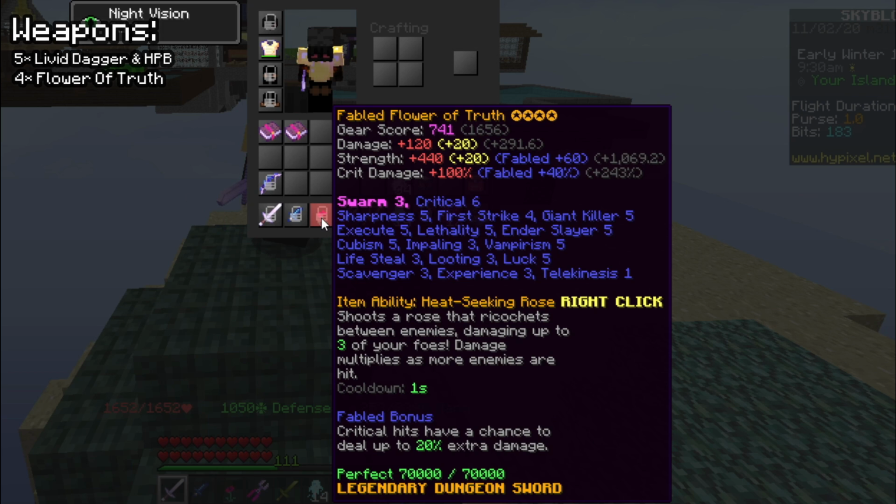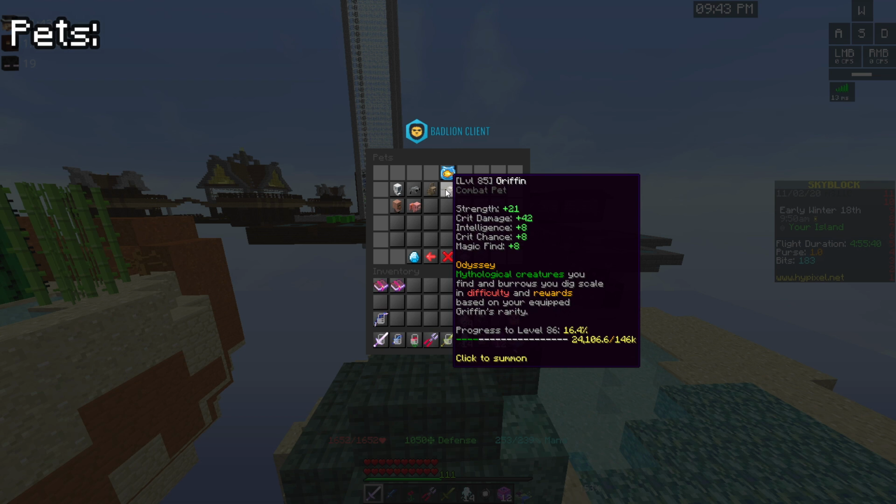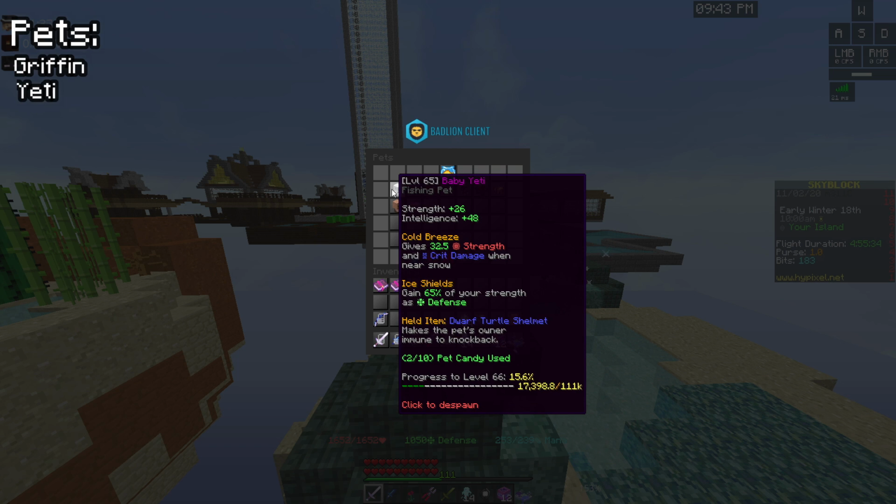Of course, the perk of Swarm, the more enemies around you, the more damage you do. Alright, now for the pet. I don't have anything special, but if you're on a budget, you can use a Griffin pet if you would like, but I would highly recommend using a Yeti pet, mainly because as Berserker you get a lot of strength.